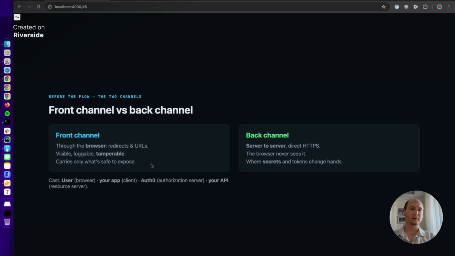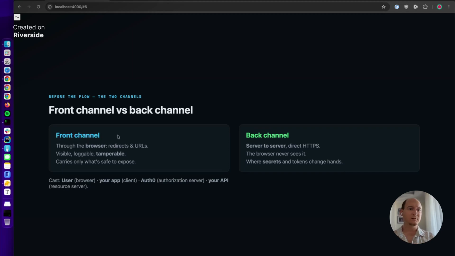Okay, so before I dive deep into these flows, these OAuth to OIDC flows that eventually logged me into ChatGPT, I want to tell you a couple of concepts that will be super helpful in our journey. And the most important one, I believe, from a security perspective at least, is front channel and back channel. These sound quite fancy, but bear with me, they are quite simple.